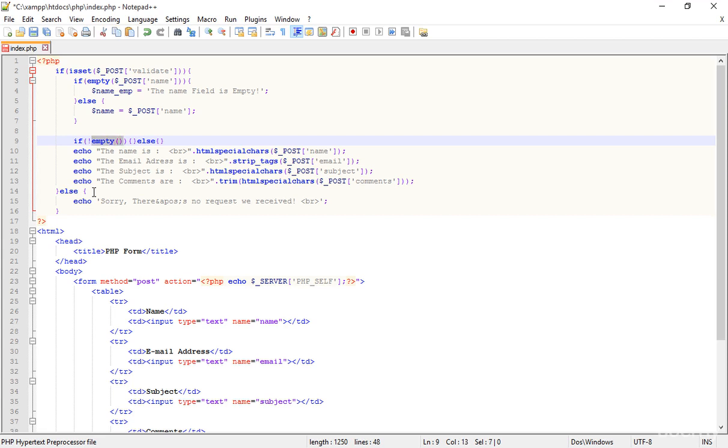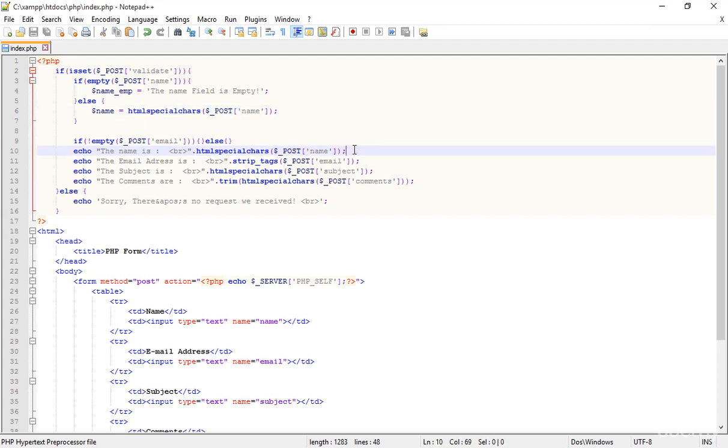Okay, and there is this function, the empty function. If it is not true, then the if becomes true. Why? Because there is a not equal to sign. I'm just putting the post and email, okay, email address. So now what I'm doing is copying this and simply pasting this here.